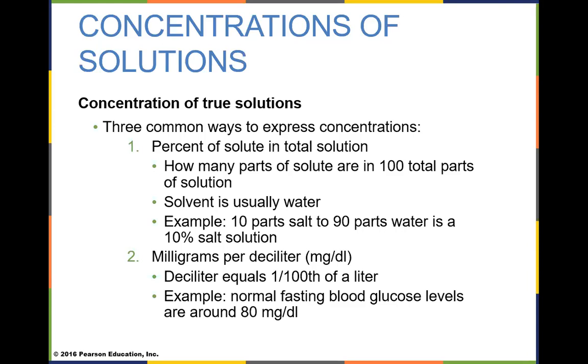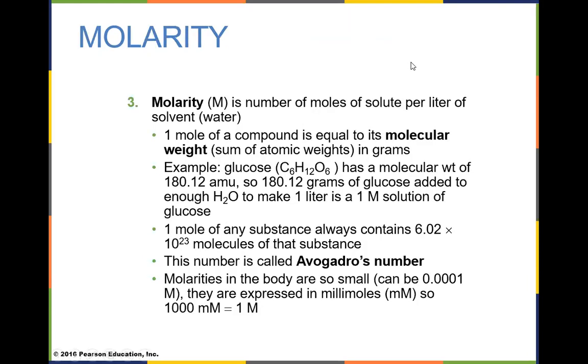Even when you're charting, it's assumed that when you have a number for blood sugar, it's going to be in milligrams per deciliter. Again, pretty straightforward. We use the same approach for measuring red cell and white cell concentrations in our blood. We don't have to worry about knowing the units because it's assumed that it's a number per deciliter or something like that. Now, the third one, this is where I stopped the other day, is molarity.